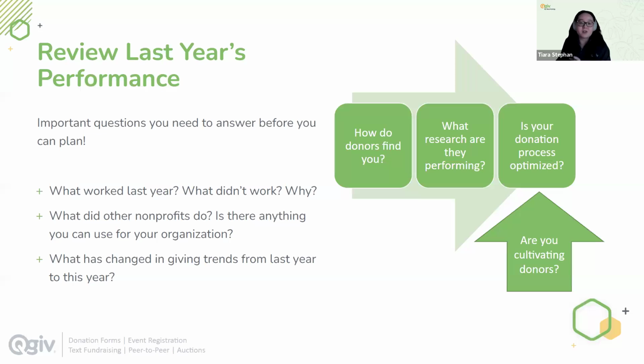Now, you also want to review last year's performance. Creating an effective year-end fundraising campaign means looking back at your previous year's campaigns and identifying areas for improvement this year. Consider all the things you wish you'd done differently and all the things that you did that were successful. So dive into your Google Analytics or preferred data tools. How much did you raise? Did a specific campaign message resonate more with donors?